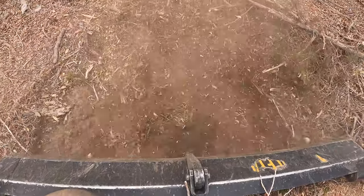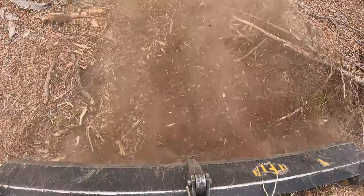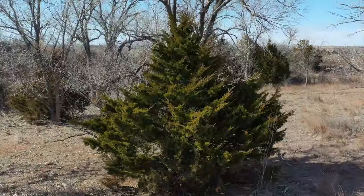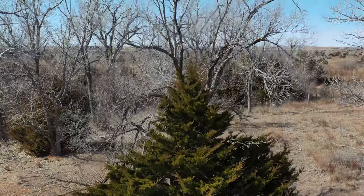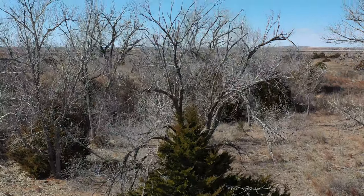In the cottonwood trees, turkeys can now roost in them. Some of these smaller trees, it'll make good brood habitat and loafing habitat. And now in the future, we'll be able to maintain this habitat through fire, through prescribed fire. The cedar trees were going to act as a ladder fuel, and they would have destroyed the cottonwood trees. So we couldn't do a prescribed burn in there without having removed these. So now all around me, as you can see, is some of this active work that we're talking about in this project.